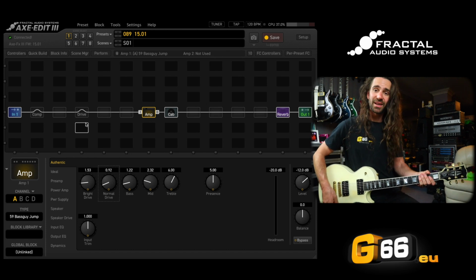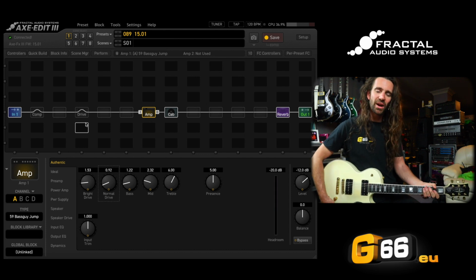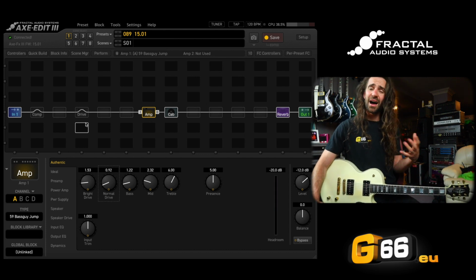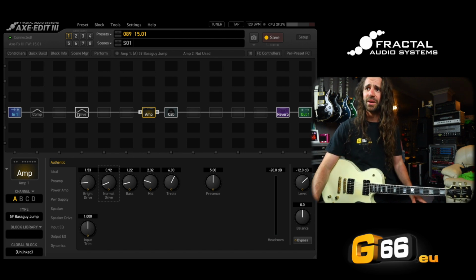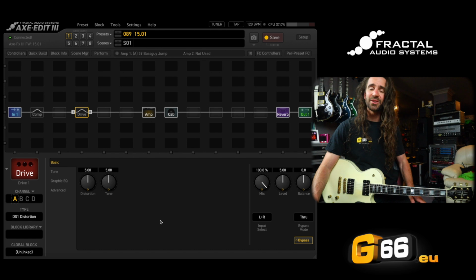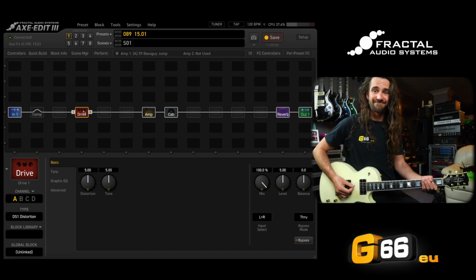Let's just have a listen to the clean sound so far. More an edge of breakup thing than anything else, which I like. I don't necessarily like drives right in front of super clean amps. So let's check out the DS1. The Axe-Fx III finally has a DS1 model in here, and you know, it sounds like a DS1.